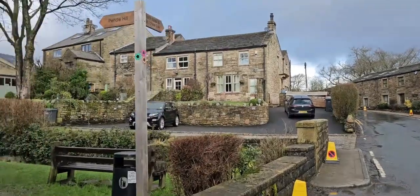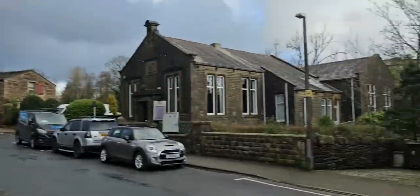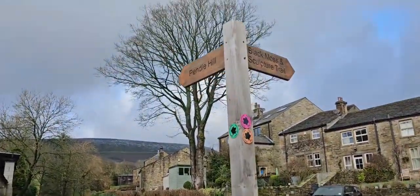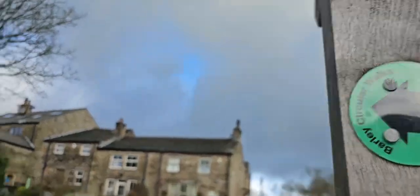So after you've been walking maybe a minute or so, you come to a sort of path. It's well signposted. Just follow the road up, and you get to this path here. Black Moss and Sculpture Trail that way, or Pendle Hill that way, and that's the one we want.